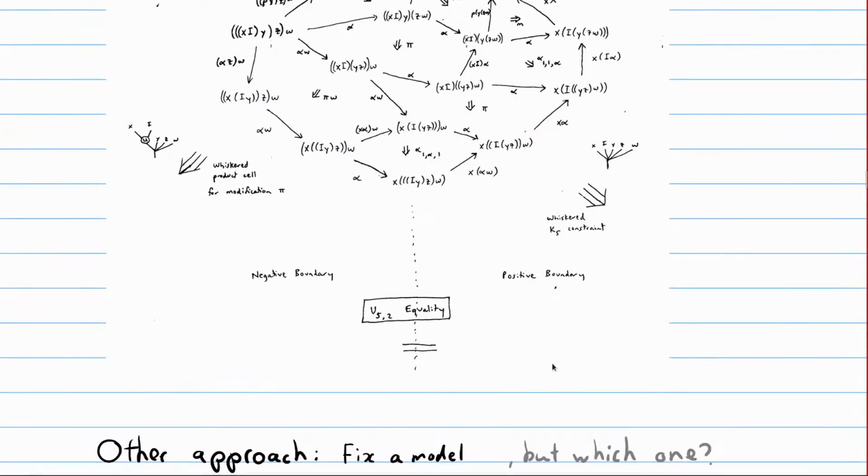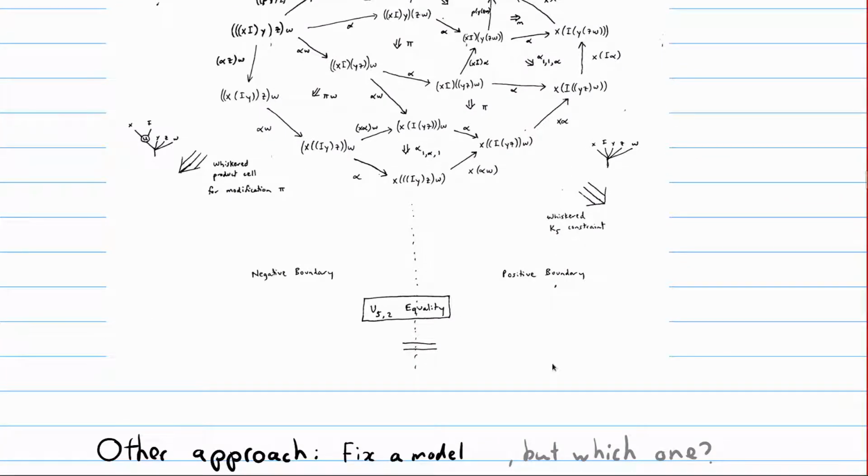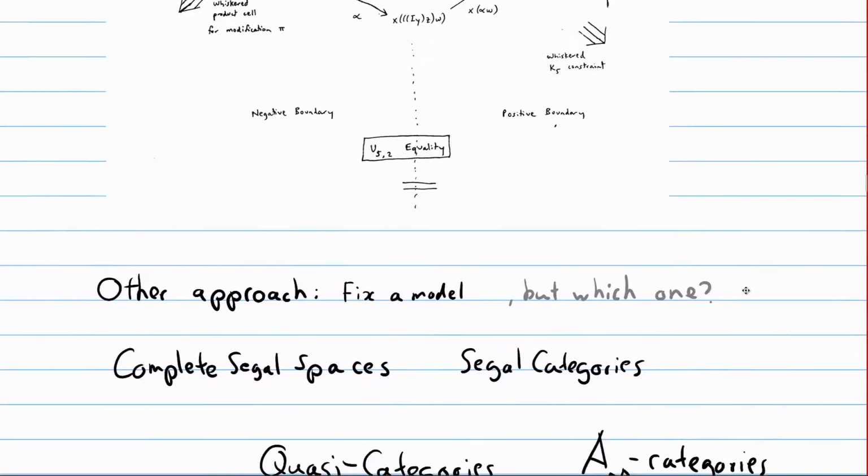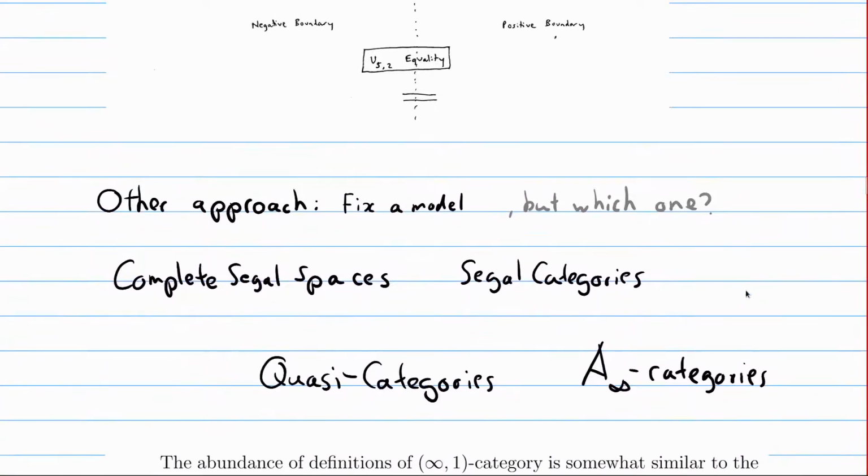So yeah. And there was another approach for doing infinity category theory, and that is to fix a model of which there are many. So we choose some objects that we say, okay, this behaves the way we want, and we don't want to axiomatize these rules, so we just pick some model. There are multiple models. There are even more than what I wrote down. There are many, many more.